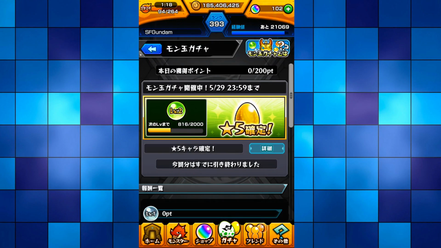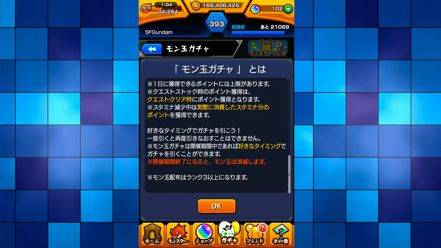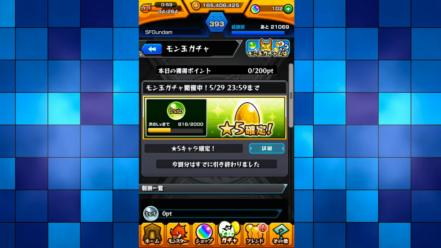Second way of getting points is daily logins. You get 50 per day, and it resets. I think it should reset at midnight Japan time. I'm not totally sure. Everything resets at Japan time. Actually, daily logins is 4 a.m. Japan time for the 50 points, but the shell point total that you can get is at midnight Japan time. So whatever time zone you are, you just adjust to it.